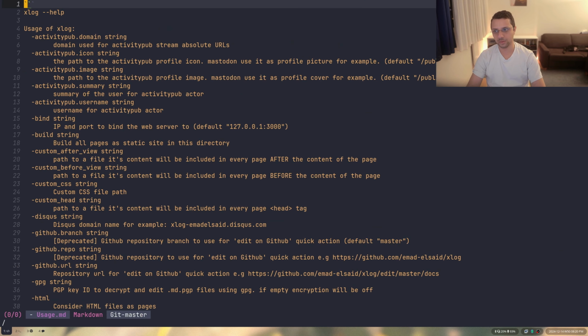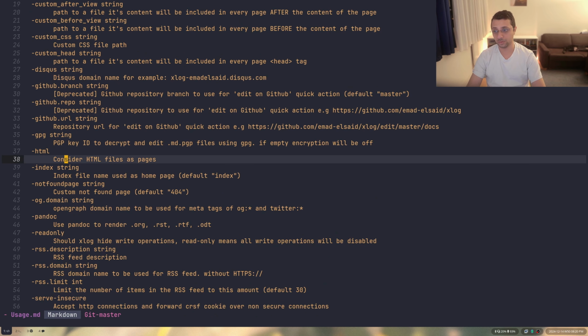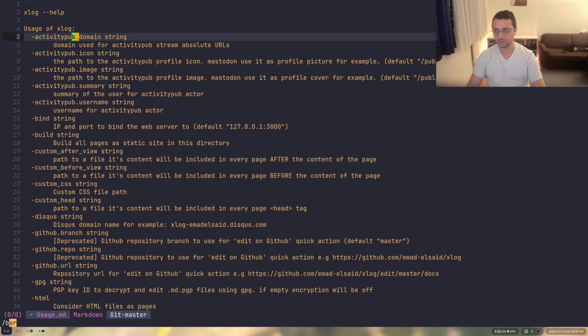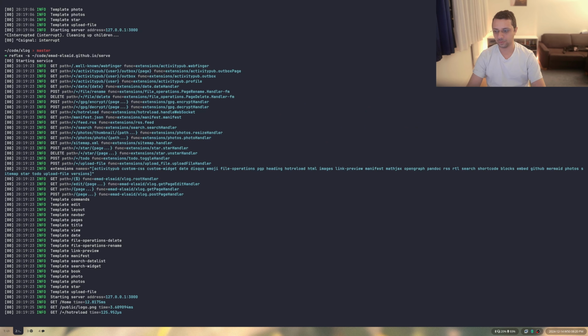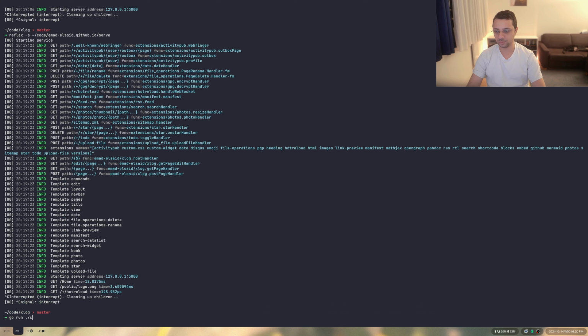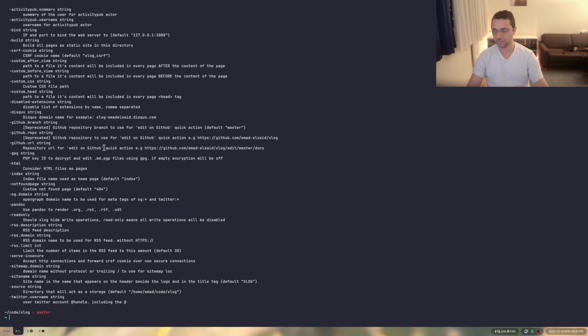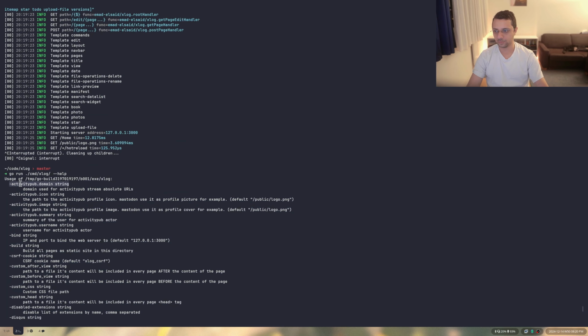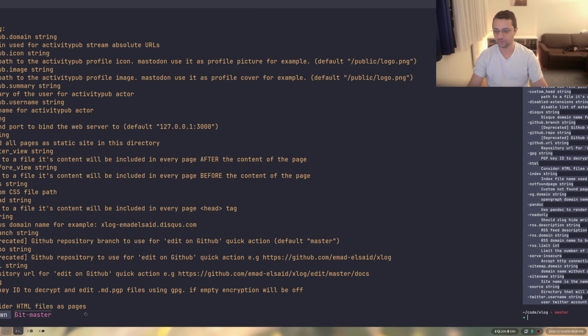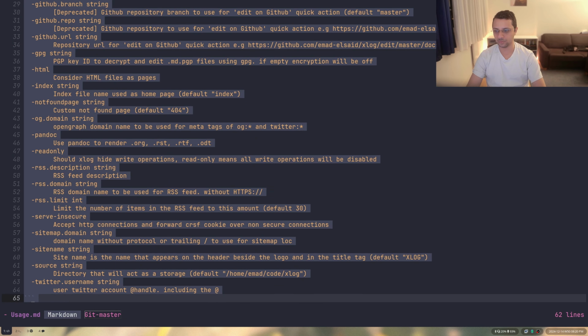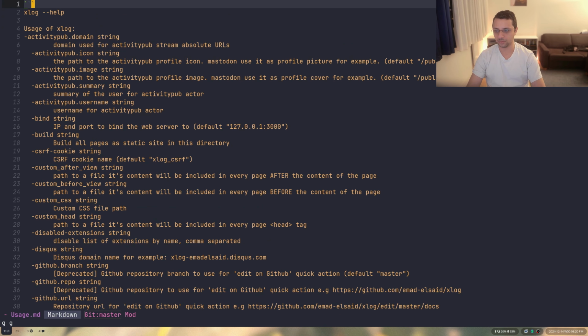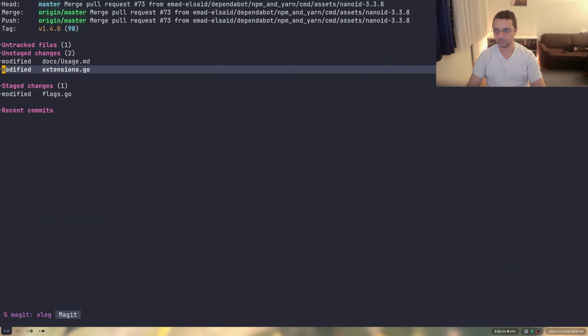I didn't remove the sidebar. Oh, I removed it already. Okay. So run cmd. So what I do is that I just run it with help. I get all of this and paste it here. Yeah. So now the extensions, they can be disabled.